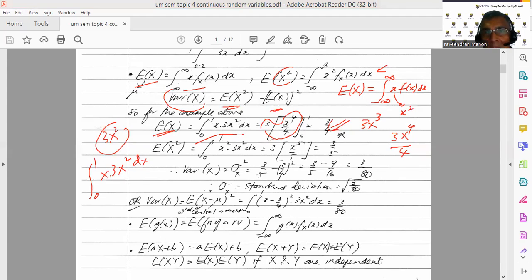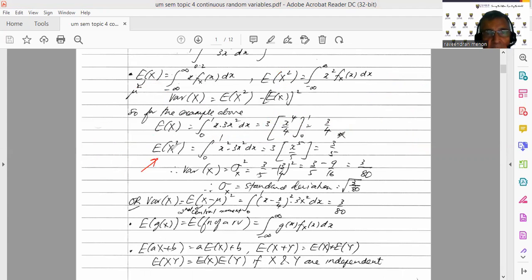Similarly, you can find the second moment, the expected value of x squared, except this now becomes x squared times 3x squared dx, going from 0 to 1. You plug in all the numbers, not that difficult to do, it's 1 and 0 anyway. So it's just 1 times 3 over 5, you'll get 3 over 5. Variance of x, this is the notation, sigma squared, that's the variance. And I have 3/5 minus (3/4) whole thing squared, you'll get your answer. If you're asked to find the standard deviation, just take the square root.